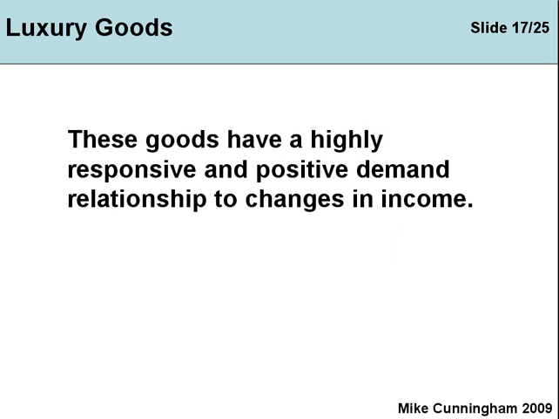Luxury goods are highly responsive and have a positive relationship with income, I should say. In other words, if incomes rise by a small proportion, the demand for luxury goods will increase by perhaps an even bigger proportion. So it's a highly responsive market to changes in income. These are the goods that we would cut out first if our incomes fall, cut out the luxuries. But also, if we have some more income, we would treat ourselves. So these are the luxury goods.